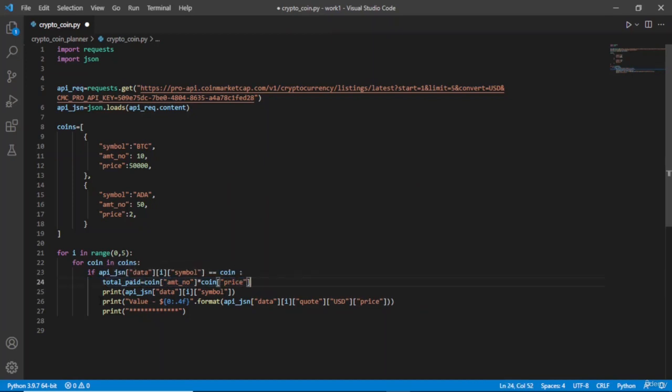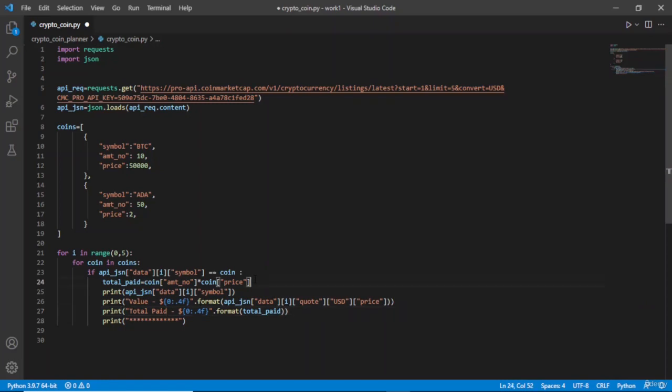So I can make a new variable here. It is the value. Now I am paying for an international market, so you can consider that the value would be in dollars. Copy this and paste it here. Okay, so this is the total paid and I will name it total paid. Now this is the total paid value that I am having.